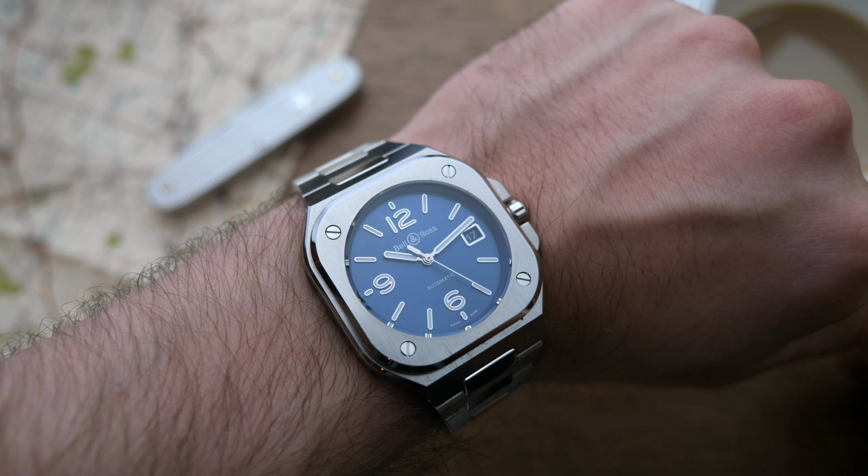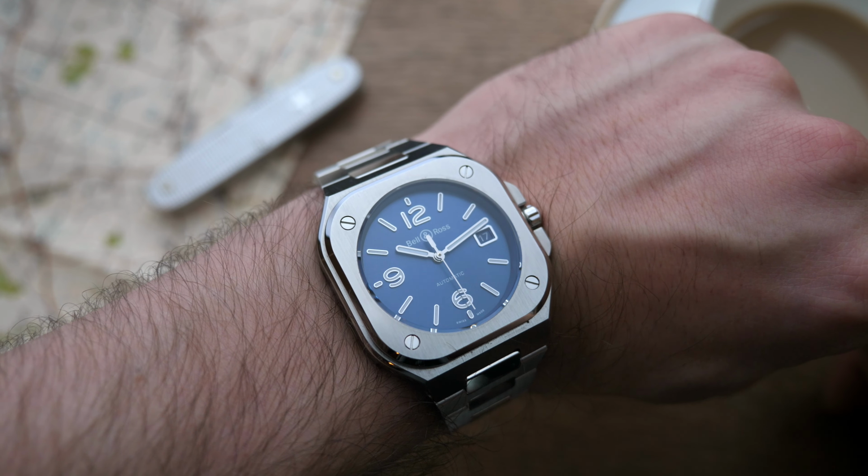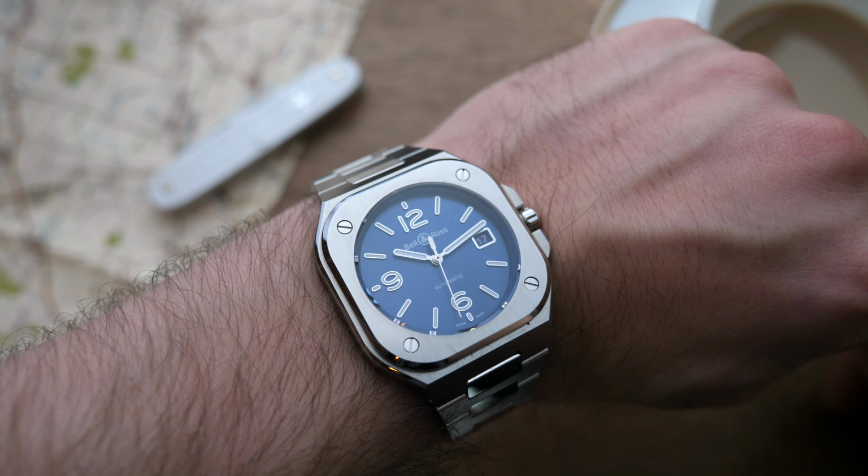Would I personally buy the watch? No, it's not my kind of watch. I like the Vacheron, I like the Overseas, I like the Nautilus, I like the Royal Oak range, but this just doesn't do it for me. What I like about those watches isn't quite ticked within the box of this watch. I appreciate the movement, the watchmaking that has gone into those watches. That hasn't happened here.